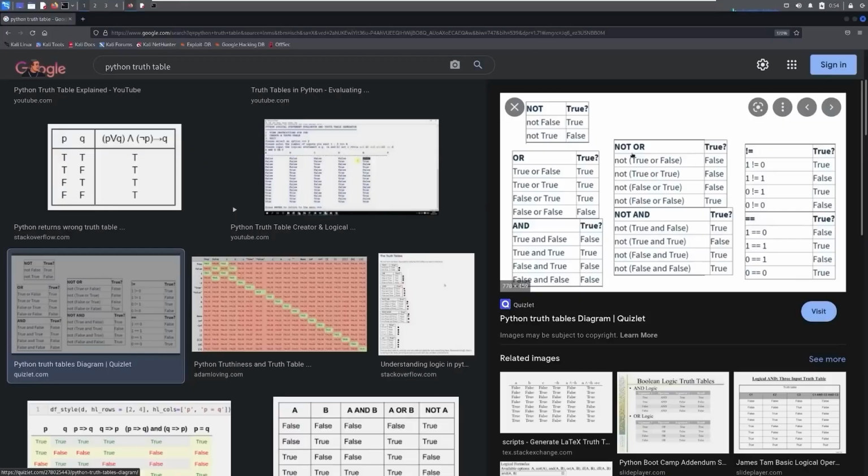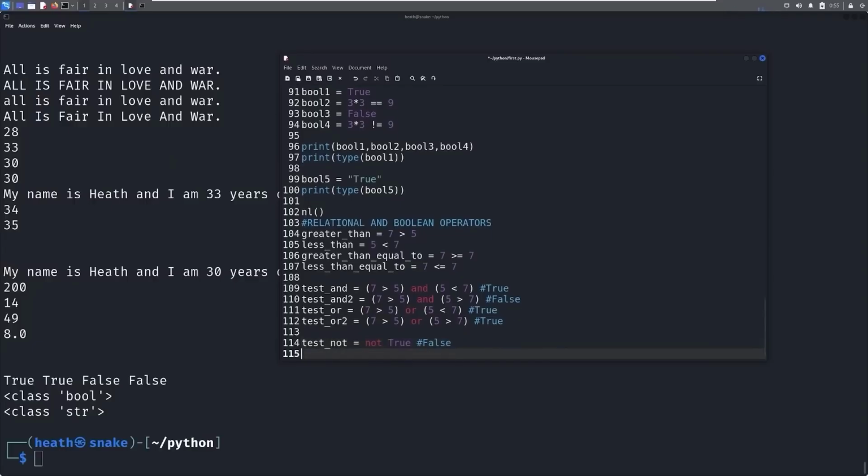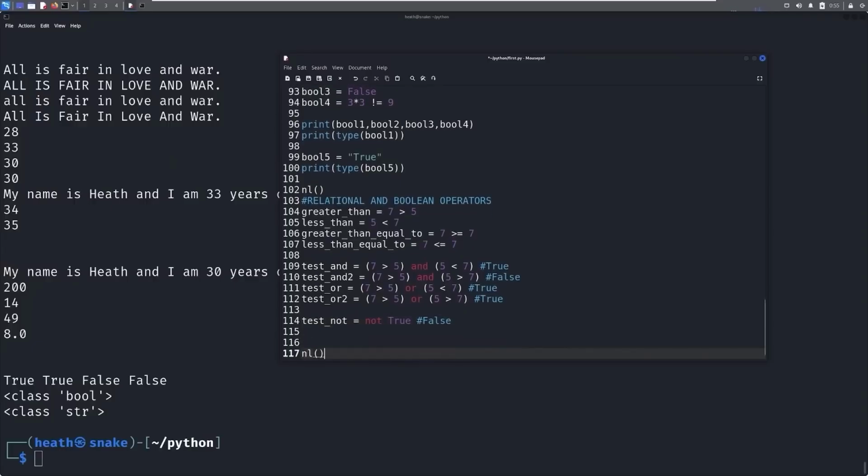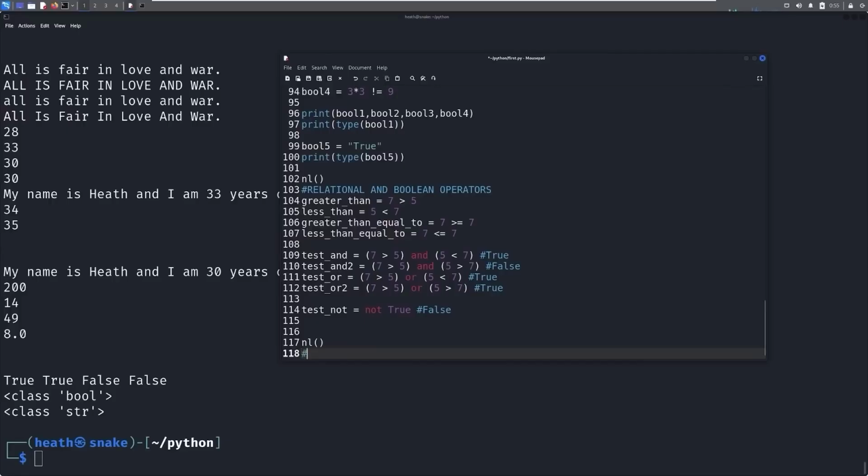So it's good to know these types of truth tables, and you can just, again, Google Python truth table and come look this up. Pretty straightforward once you get the hang of it, but it's completely okay for right now for it to be confusing. Just wanted you to know that these are out there and exist in case you are a little bit confused by this lesson. So we're going to go ahead and move on to the next lesson, which is going to cover conditional statements.